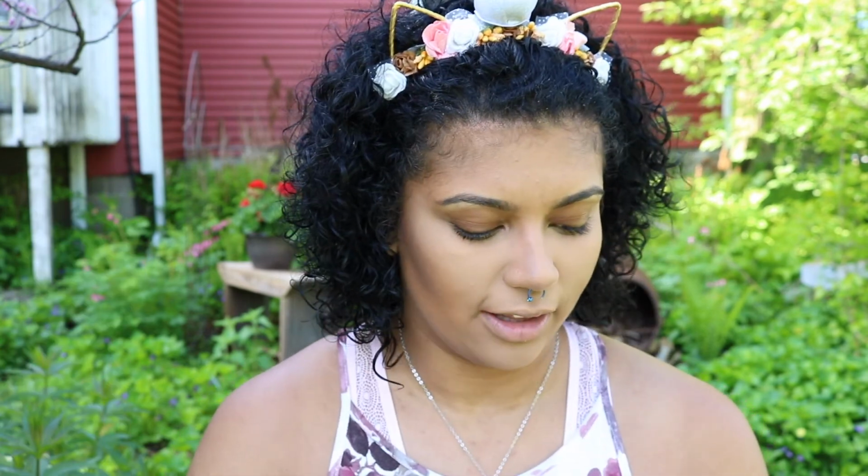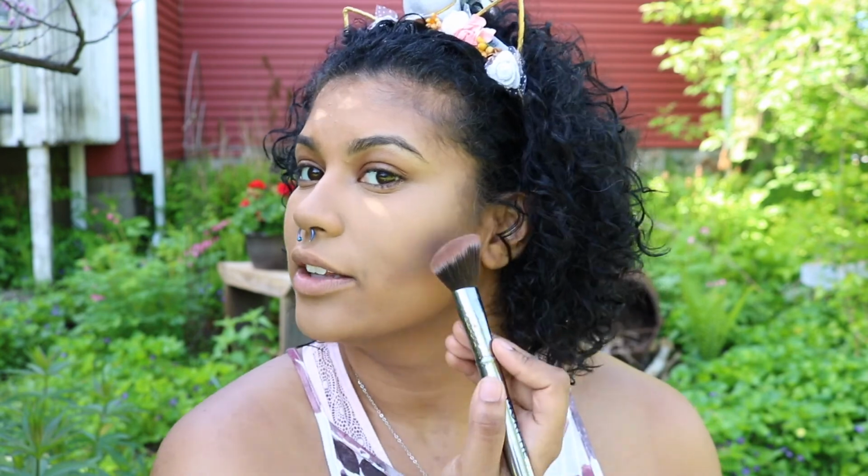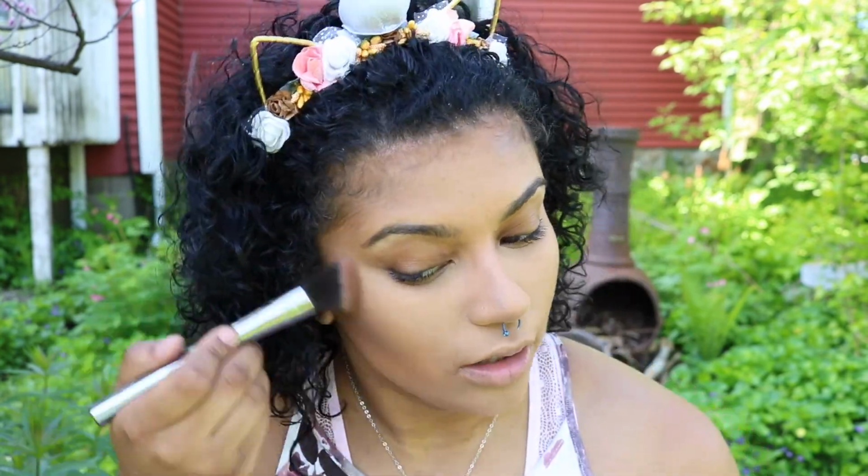Comment down below if you guys prefer to do eyes or face, because I absolutely love the face. I could go with full beat to the sun contour, bronzer, highlight, everything on my face, and then throw some lashes on and go and not do my eyes. But then some people just love doing the eyes, like my friend Kara, she just loves doing the eyes and she doesn't even wear foundation or anything on her face. I feel like it's so different for different people. So comment down below and let me know what you guys prefer.